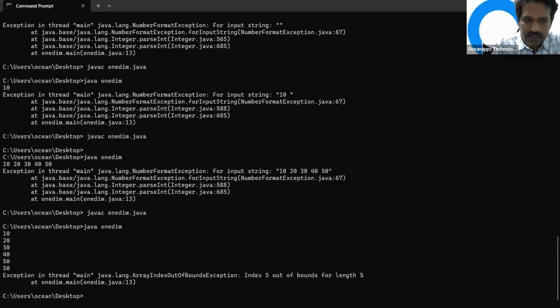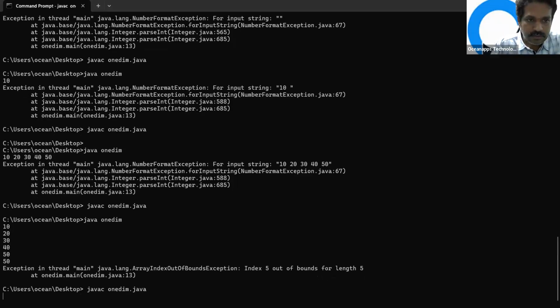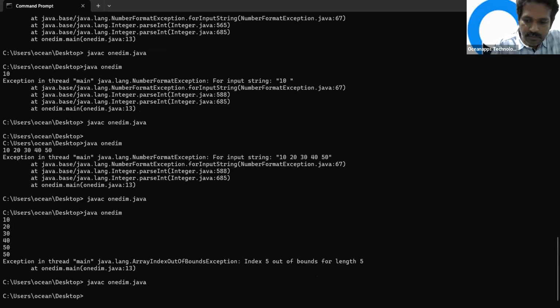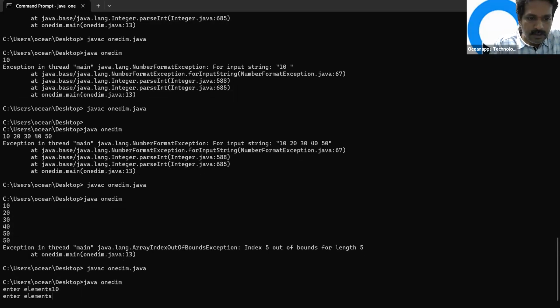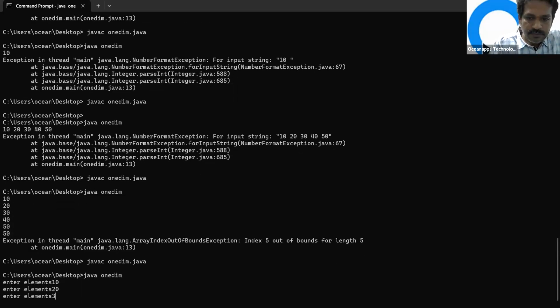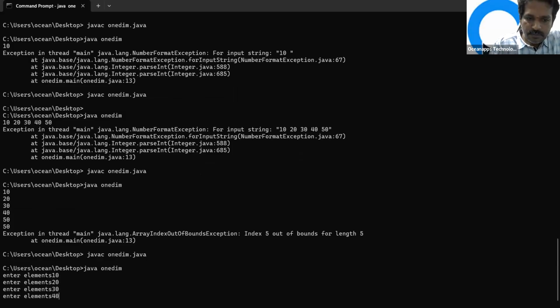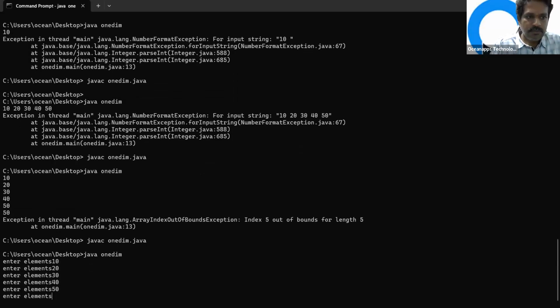Just I would like to run this. Okay, total 5 elements I have entered. Just mention it, I less than 5 only, don't I less than or equal to 5. Yes, I less than 5.